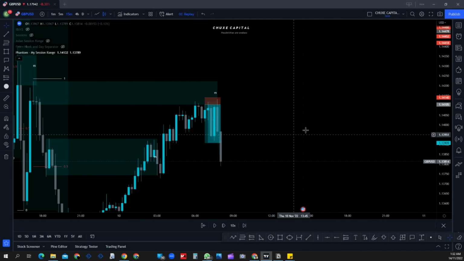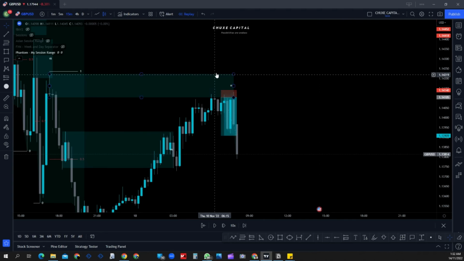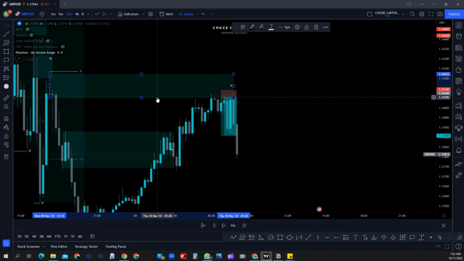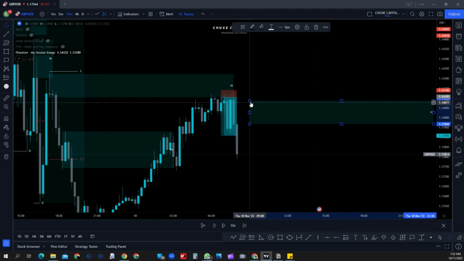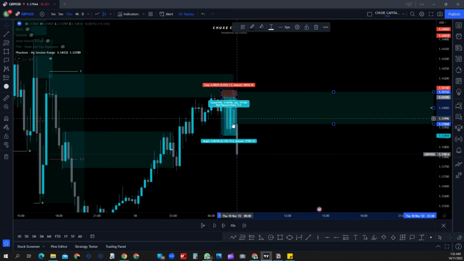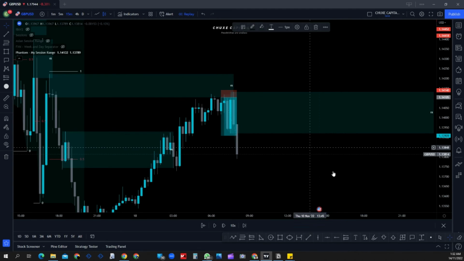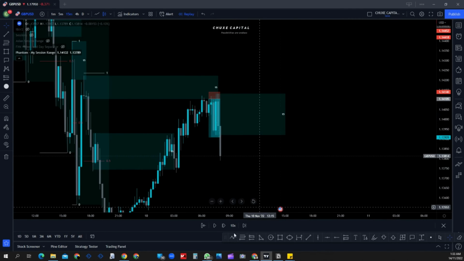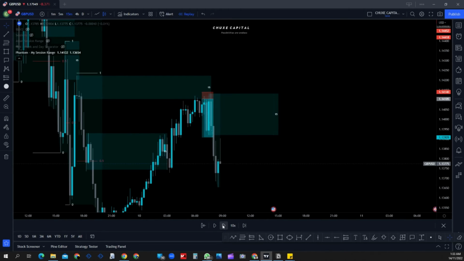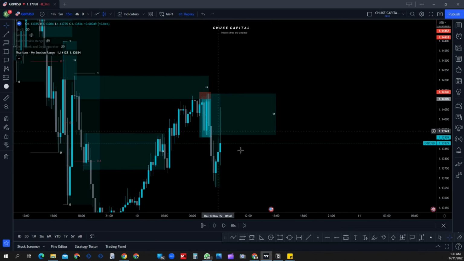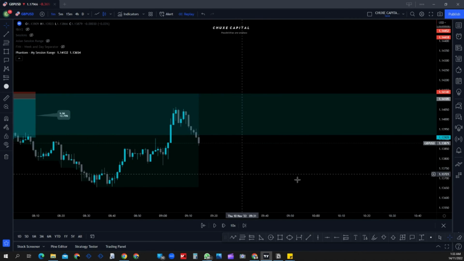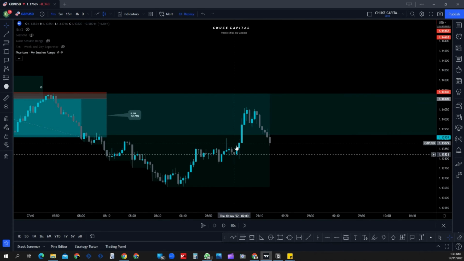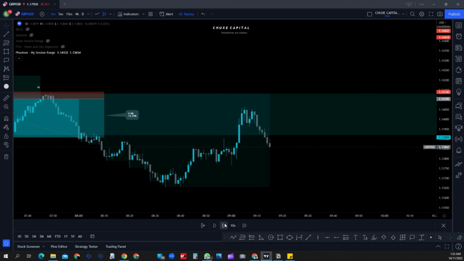We may choose to take a continuation trade. We may choose to take a continuation trade here. We're still in premium area of price. And yeah, why not? We can take a continuation. So we see what happens. Price tapped into that. So drop to the 1 minute and see what we get. So did this, did that.